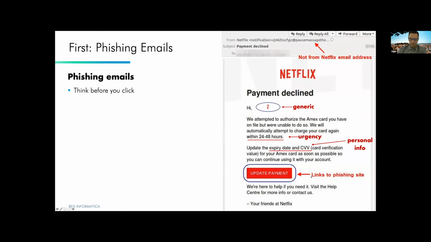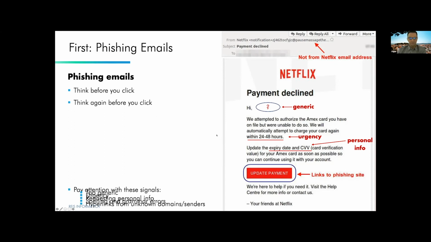If you take your mouse and hover over these links at the bottom of these messages, the link pops up, and it better say netflix.com. If it does not, you know that's a phishing attack, right? These things can look so incredibly good. You've got to look and think before you click on anything, and then think again before you click, right? So think twice before you click on anything in an email.